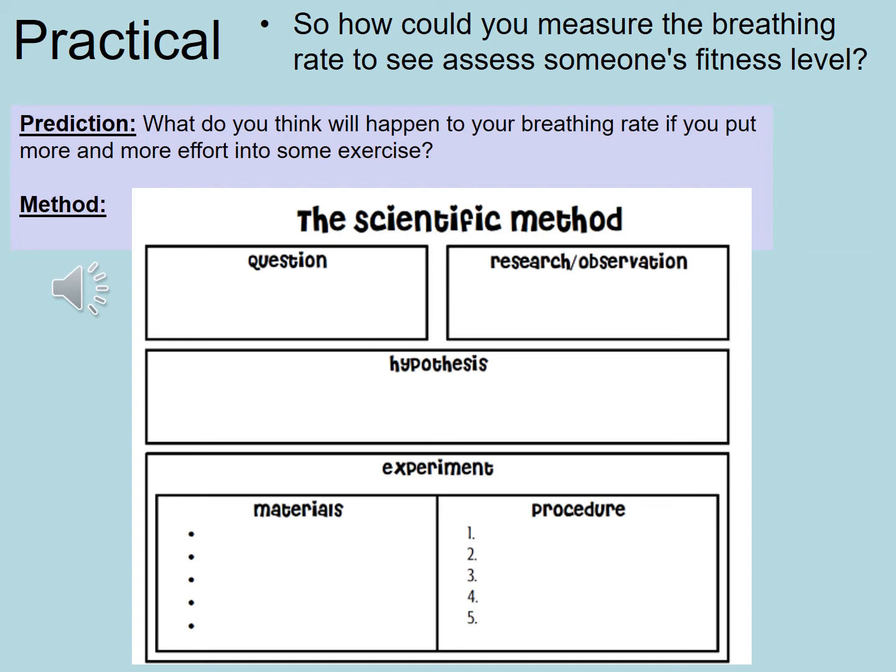We've predicted that the breathing rate will increase or decrease the more effort you put in. So if that's what we're thinking may happen, why? And then what kind of materials do you think you need? And what kind of procedure? Remember, when you're writing a method, it's really important that you try and do it step by step. What would you do? So pause the video here and have a go at planning out just a simple experiment that you could do.